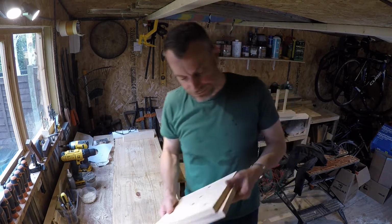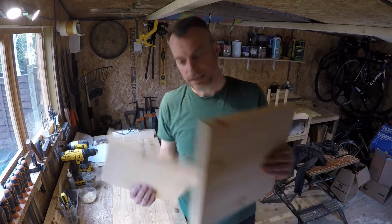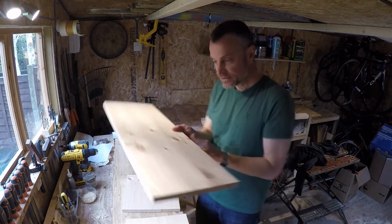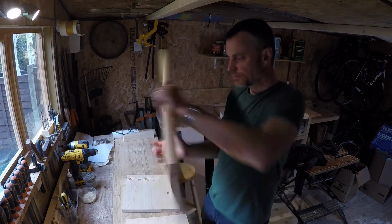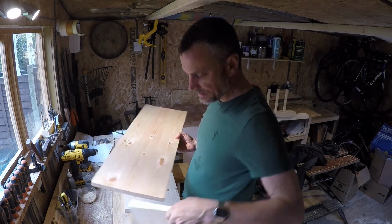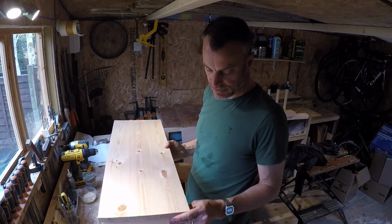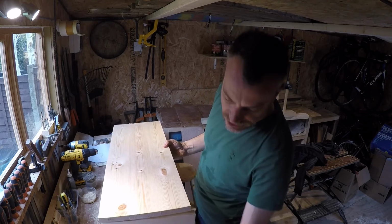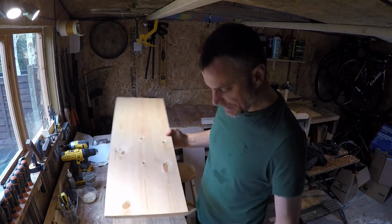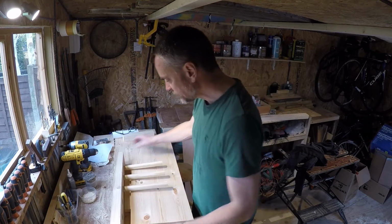So what I have is my two side pieces. Okay, so I cut some lengths. Hopefully the length is as wide. So this is going to be my boot rack. It's going to be the top shelf. Okay, probably that way up. Yeah, and then this is going to be on here, like this, or is it going to sit like that? Might sit like that, mightn't it? And then that's going to be nicely shaped, nice shape there. And then at the back there is where this bit fits in. And that's your boot rack.